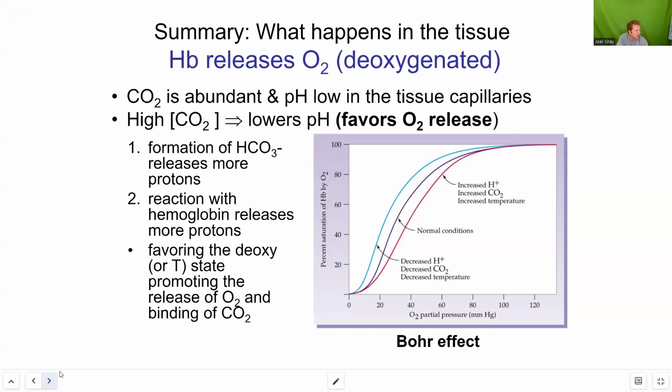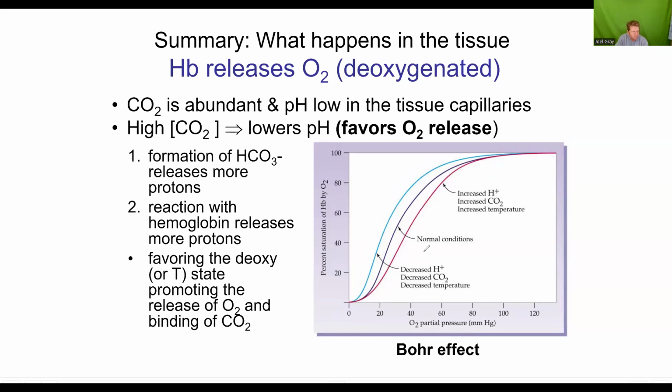So this graph, what we're looking at here, you could think about as our normal conditions as the line that's in the middle. One thing that I mentioned last time and I want to bring back is the shapes of these curves. Though they might look subtly different, think about these curves as effectively all being the same. They're all that sigmoidal shape as opposed to a hyperbolic shape. Now, these curves display a shift to the left or to the right.